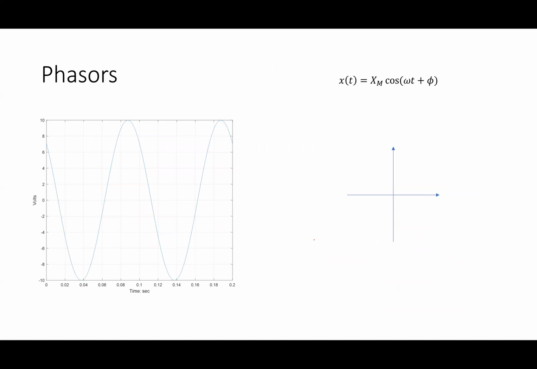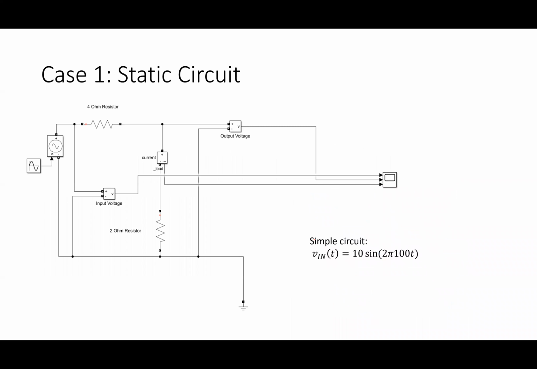So the thing that we looked at last time was this idea of a phasor. I introduced at the very end this idea of a phasor. And we saw also one other important thing. If I have a sine wave as the input to my circuit, in fact, I'm going to jump ahead and come back to this phasor thing for a second. So if I'm looking at what last time I did, 2 simulations, I had this static circuit and then I had an RC circuit. So what I would call a dynamic circuit.